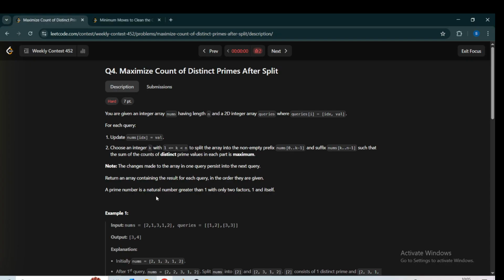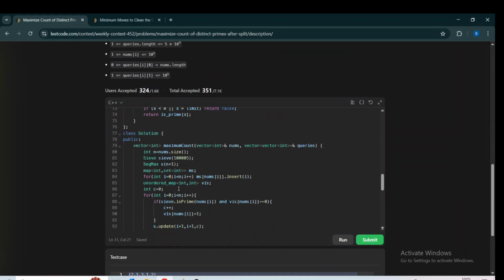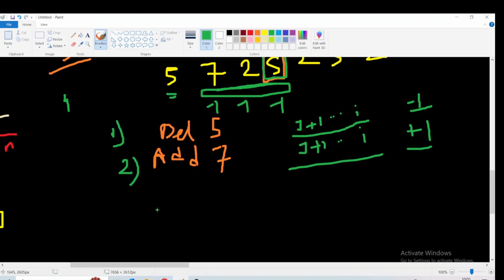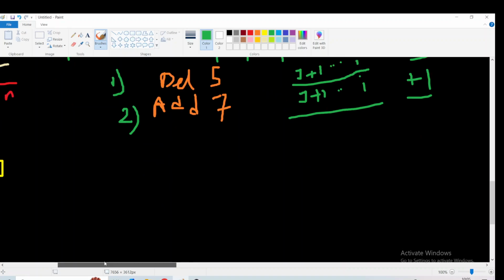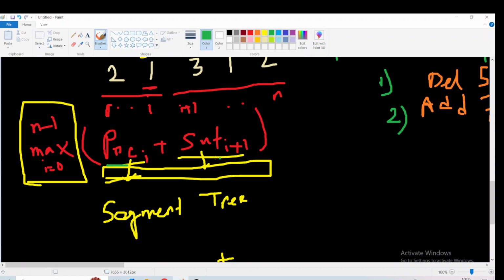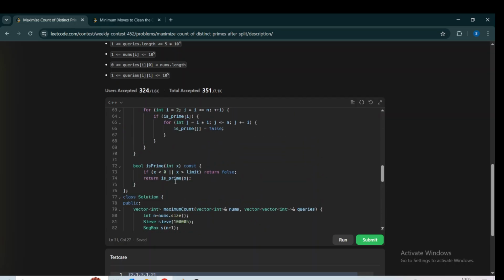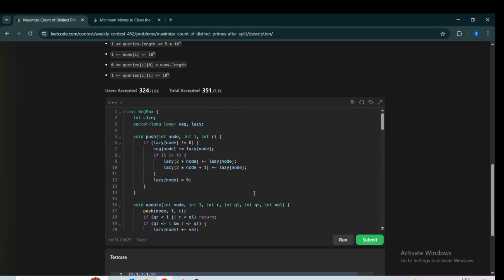Okay, let's go into the code. So we are handling prefix I and suffix I separately, and we are storing prefix I plus suffix I plus 1 in the segment tree. I will explain that part in the code again. This part is for my segment tree, the segmax class.